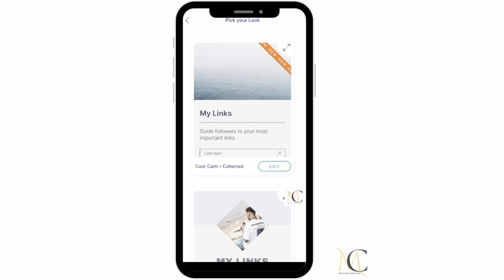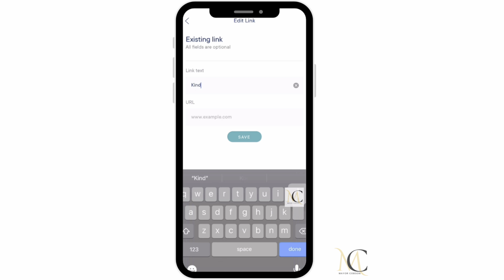So for links, you can click the edit button and put in the link text. If you want to add your YouTube channel to the landing page, you just copy your link and put it there, then type out YouTube channel. So please subscribe to my YouTube channel, add the URL and click save. Please make sure that you're adding the correct URL, because that's the link that anybody that visits your landing page would click on.